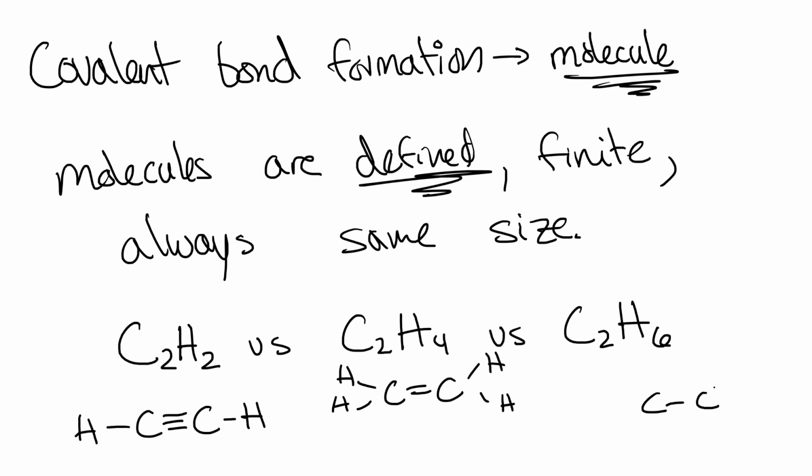And the structure of this thing looks like this. And these are three very different molecules with different properties, different boiling points, different mass, different molar mass. Okay. Molar mass of this first one is going to be 26. Then you've got 28. Then you got 30. Very different molar masses, always the same. Okay. And they're just composed of carbon and hydrogen, but they're discrete particles. Good so far? Okay.